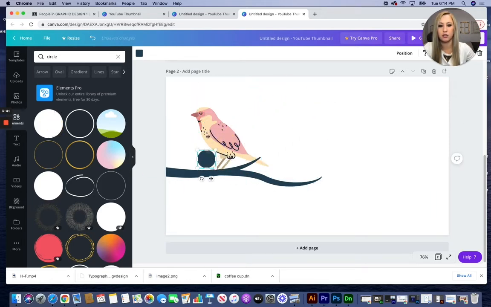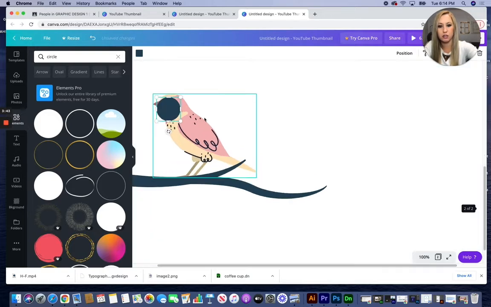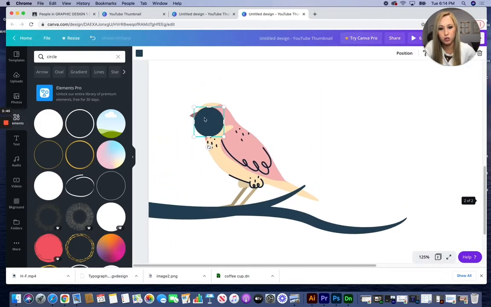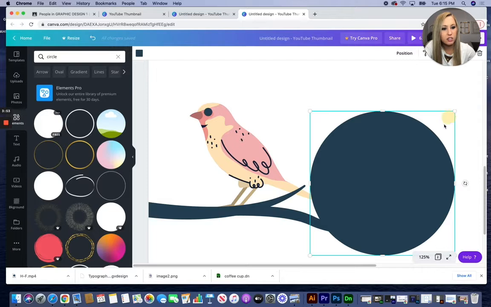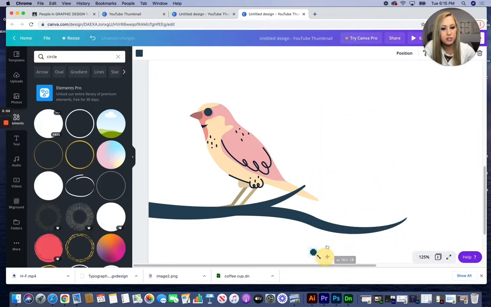shrink it down, and I'll zoom in a little bit closer with Control+. I'll add a second one in there too, just to give them a little bit of life so it's not as simple of a form. And the second circle I'm going to change to white.